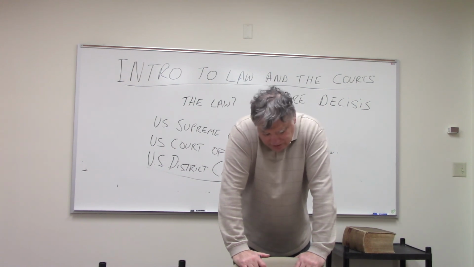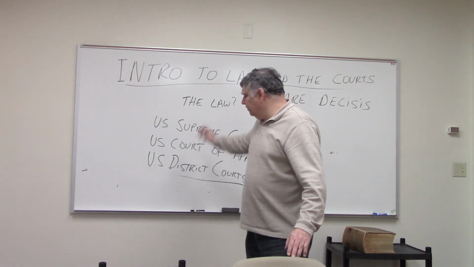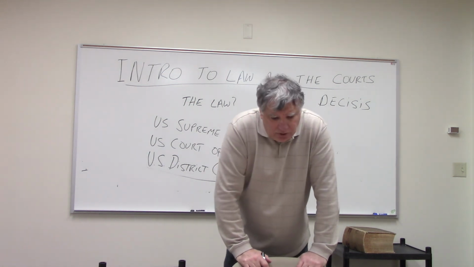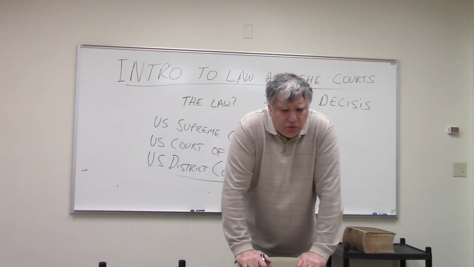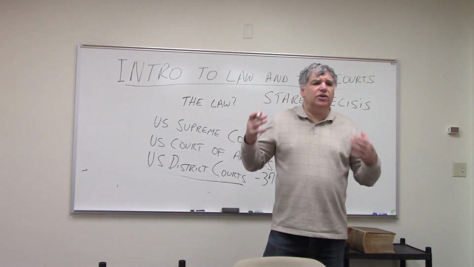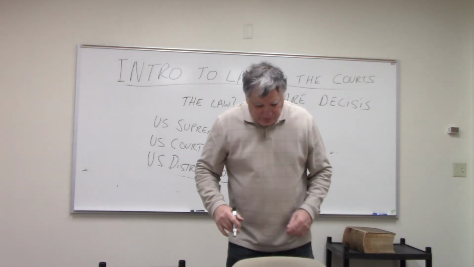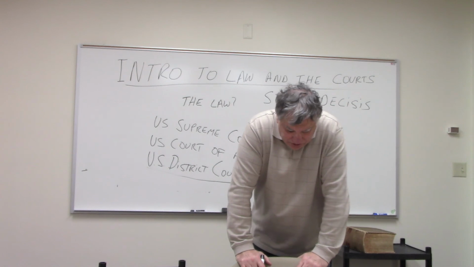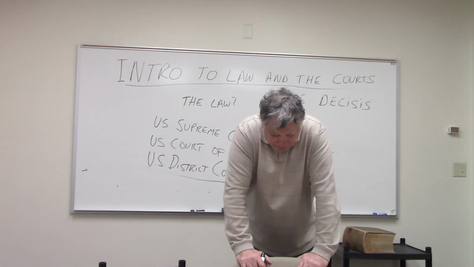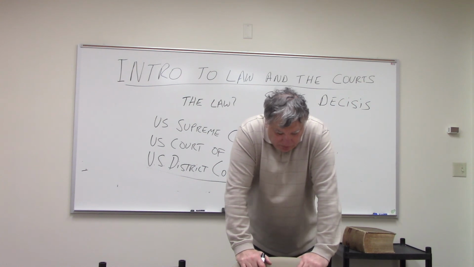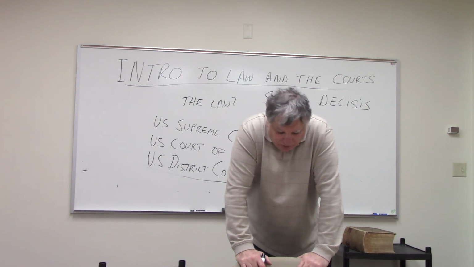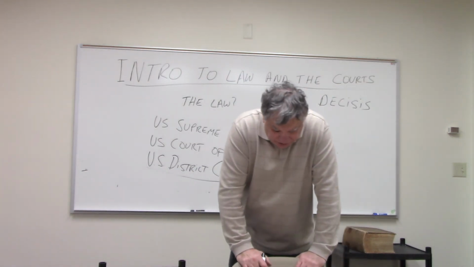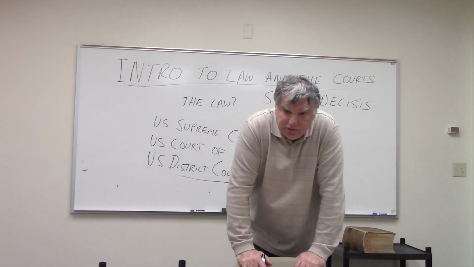Well, let's look at these three different levels of organization of the federal courts. So the district courts are usually the courts of original jurisdiction, which simply means they're the first court to hear the case at the federal level. District courts are the workhorses of the federal judiciary. They are predominantly trial courts. So these are the type of courts which citizens and students are generally the most familiar with.